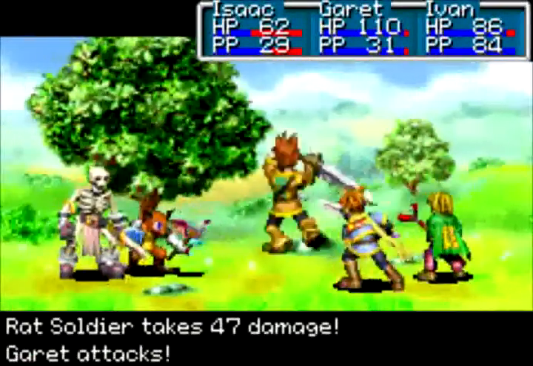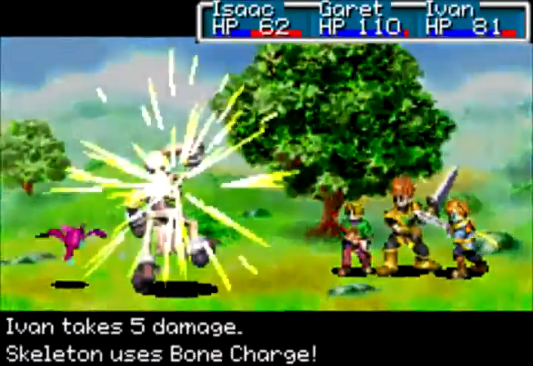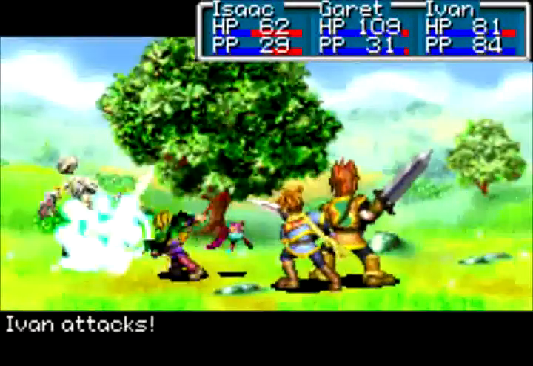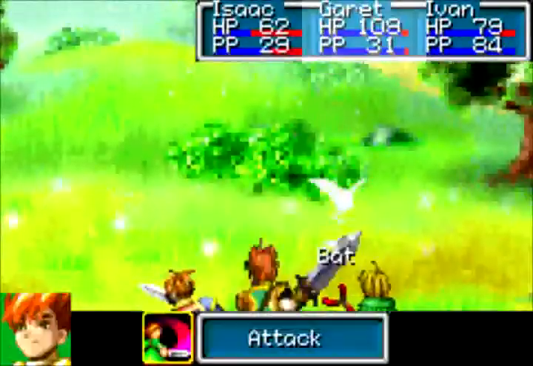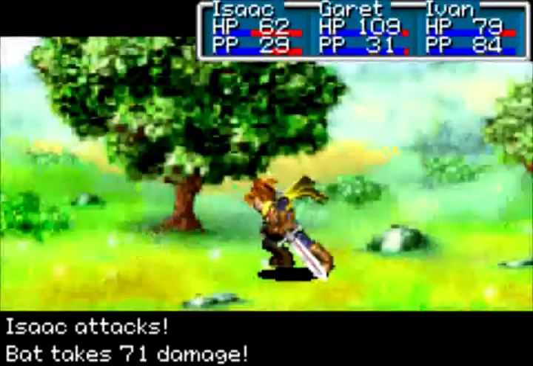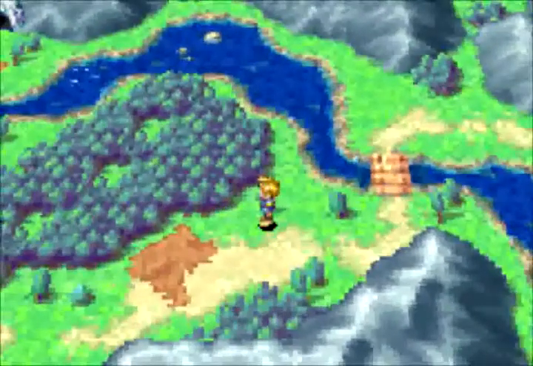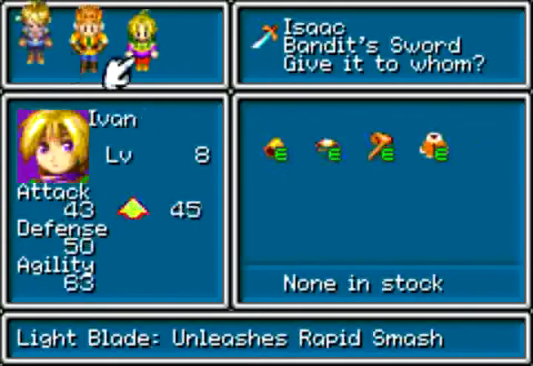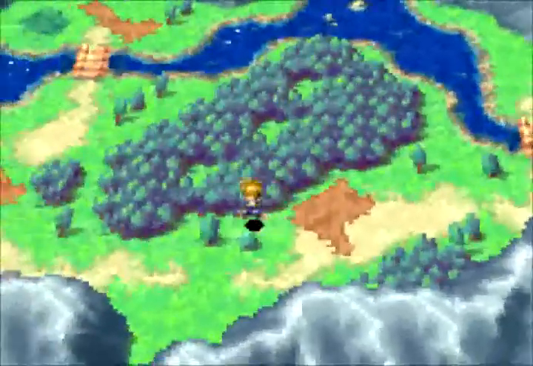Some endless combat here. We're actually kind of over-leveled for this area right now because of all the leveling over there in Kalima Forest and because of the armor upgrades. Speaking of which, I should probably give this Bandit sword to Ivan, huh? Get him off of the Shaman's Rod.